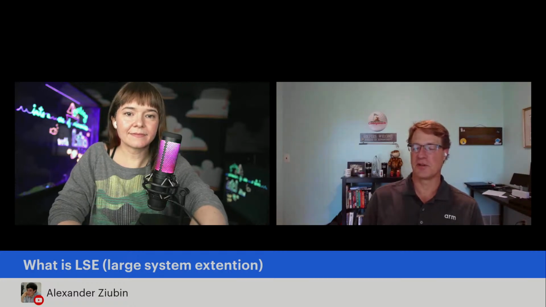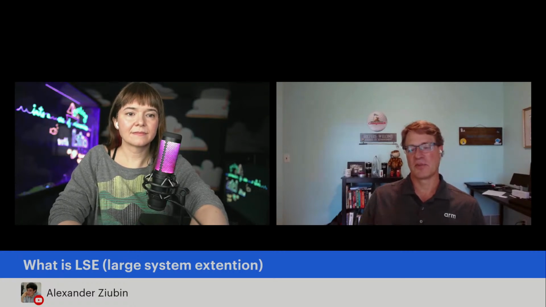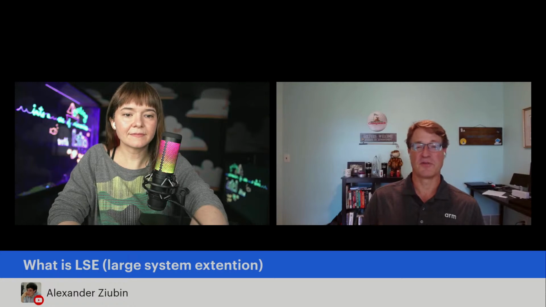Let me get back to the questions. What is LSE, Large System Extension? Okay, so large system extension was an enhancement to the ARM architecture somewhere in version 8 that makes it more efficient for handling atomics, right? So as ARM grew up, the number of cores, like in your phone, those are all ARM cores, and most people probably have 8 cores in their phone.